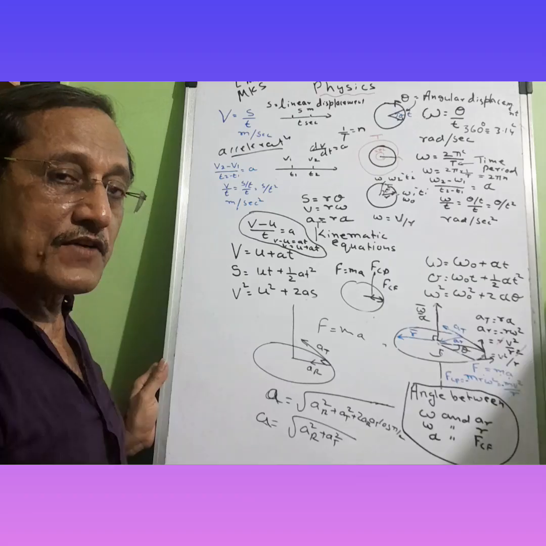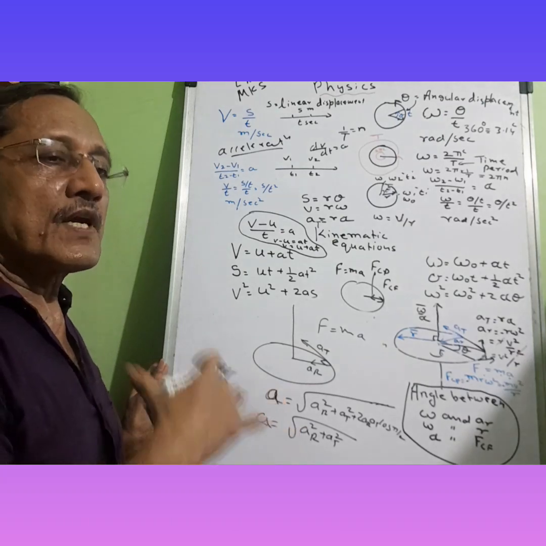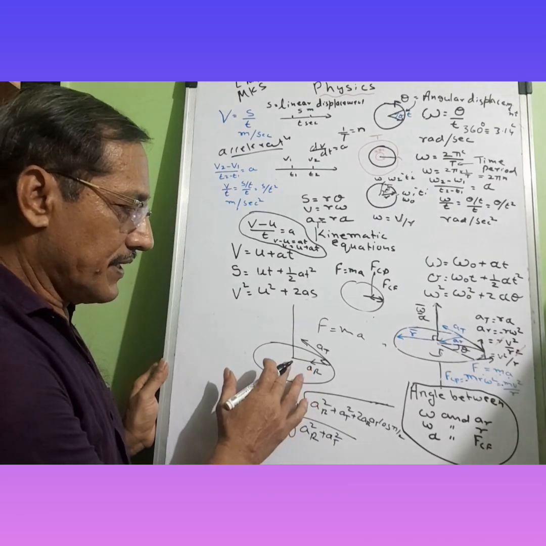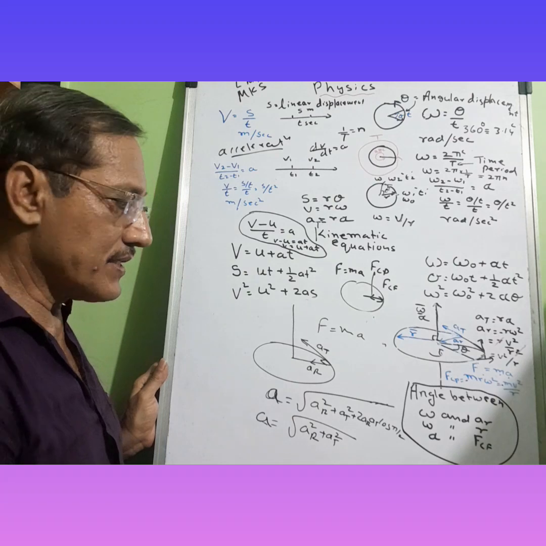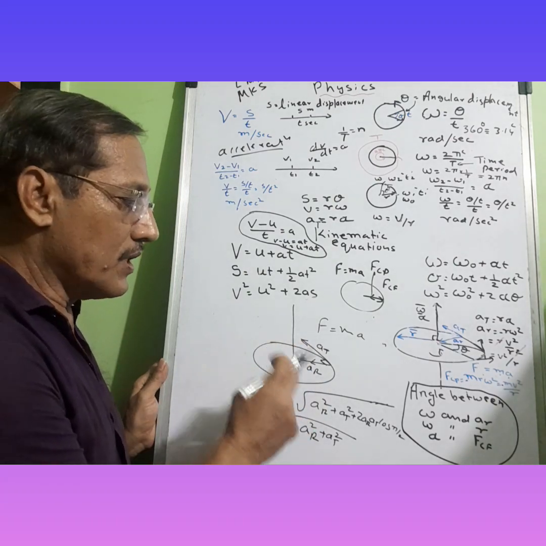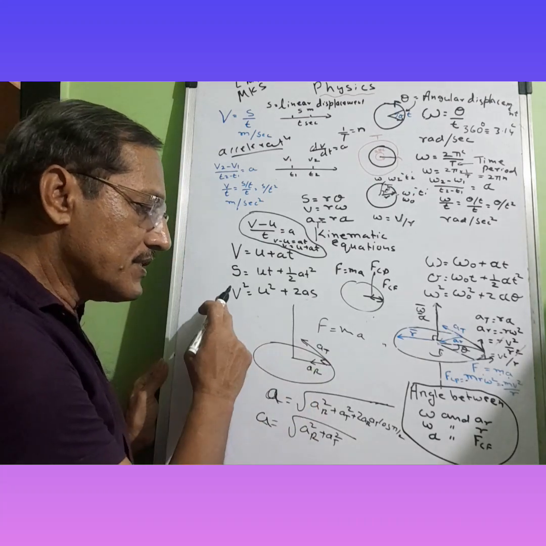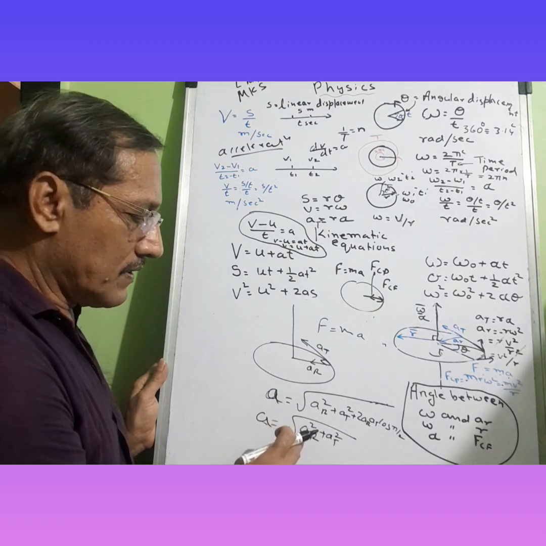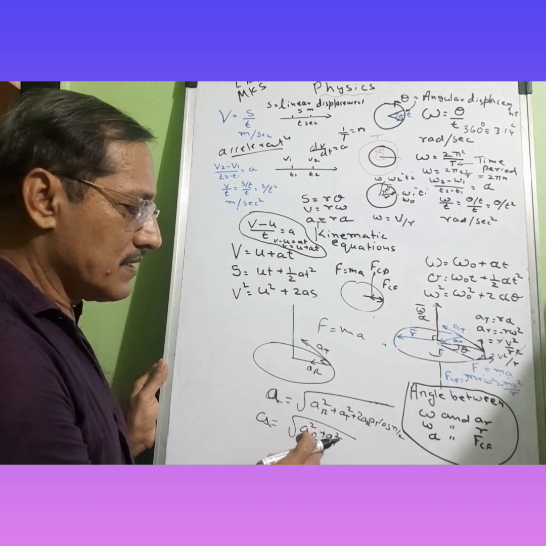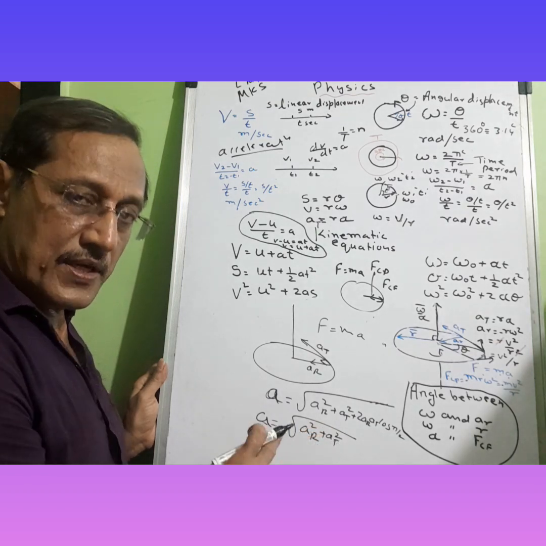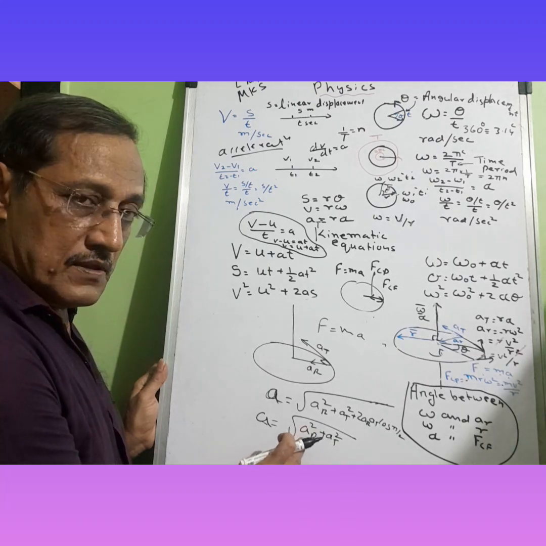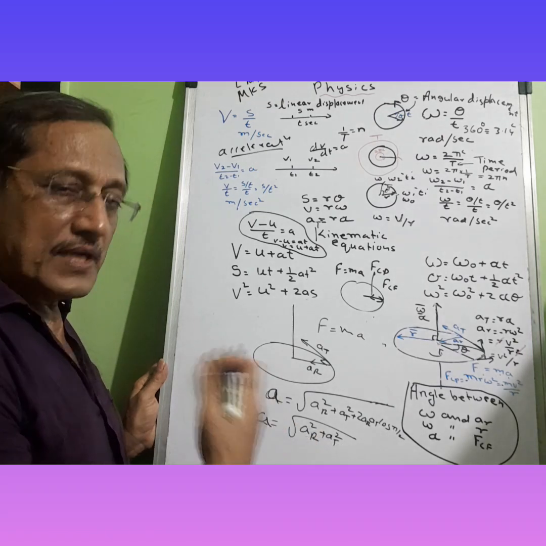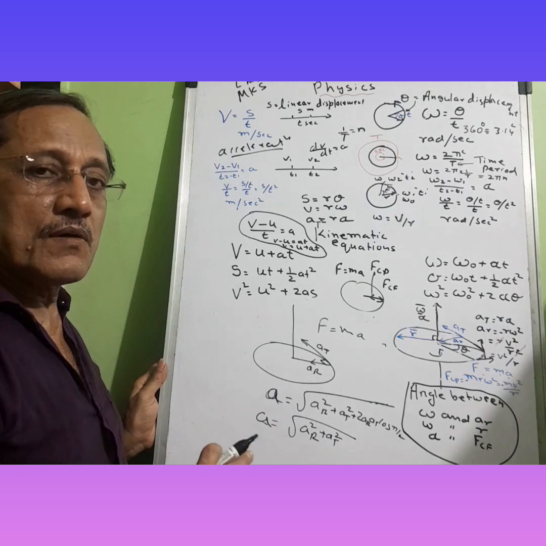In our next video we will be dealing with linear formulas converted into rotational formulas. So if you are asked to find acceleration for a circular motion, you are supposed to know radial acceleration and tangential acceleration, because the actual acceleration is the root of the square of radial acceleration plus the square of tangential acceleration. So it's the sum of squares of radial acceleration and tangential acceleration. Alright, let's see in our next video what all we have.